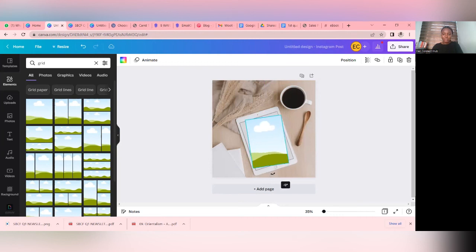So I'm going to come here and turn it to ensure that it fits the frame of this tablet. So you see, I still have to make it a little bit perfect. Yeah. And then I'm going to move it down a little.